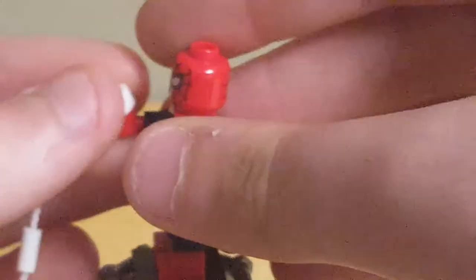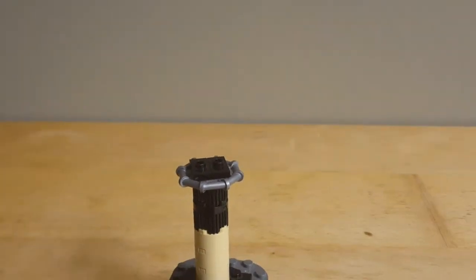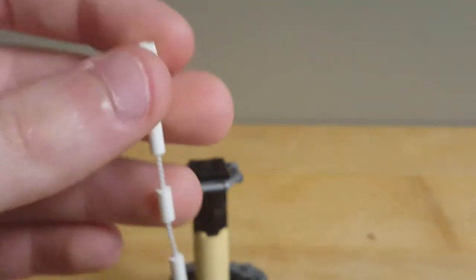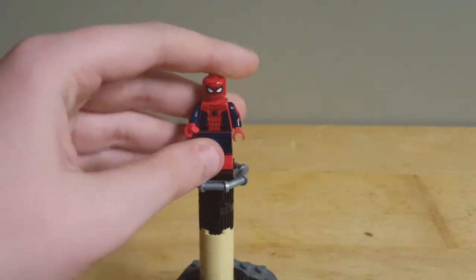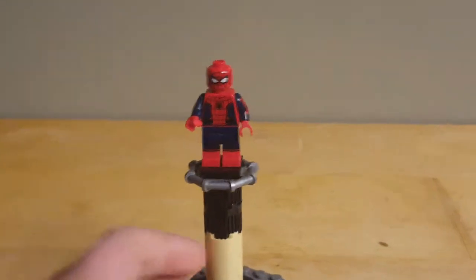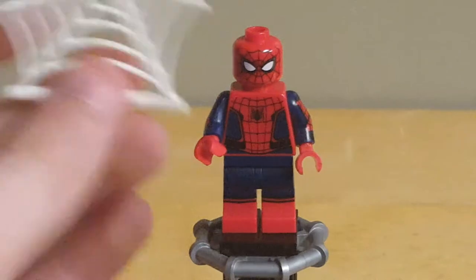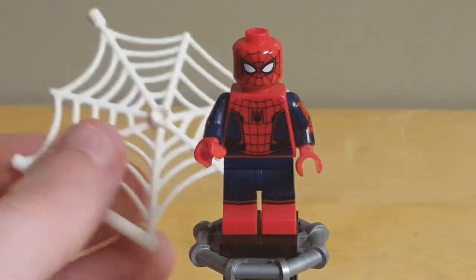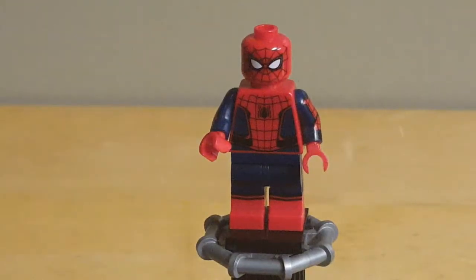Spidey also gets something we've been seeing since the very first Spider-Man sets back in 2002 for the Studios line: a white rope to represent a piece of web for him to swing on. This is pretty cool because there are two uses — one is that you could attach the bar or one of the clips onto any sort of building and just have Spidey swing across. Or you could attach Spidey onto one of the bars to have him climbing up the web. Either way works pretty great, and I'm glad that LEGO still uses this piece in Spider-Man sets to this day. The last thing we get with Spidey is this big spider web piece. You can't exactly have him hold it, but there's a feature with this piece that comes in later and it's cool to just get another web option. You get a ton of web stuff with Spidey, which is obviously cool for setting up scenes.